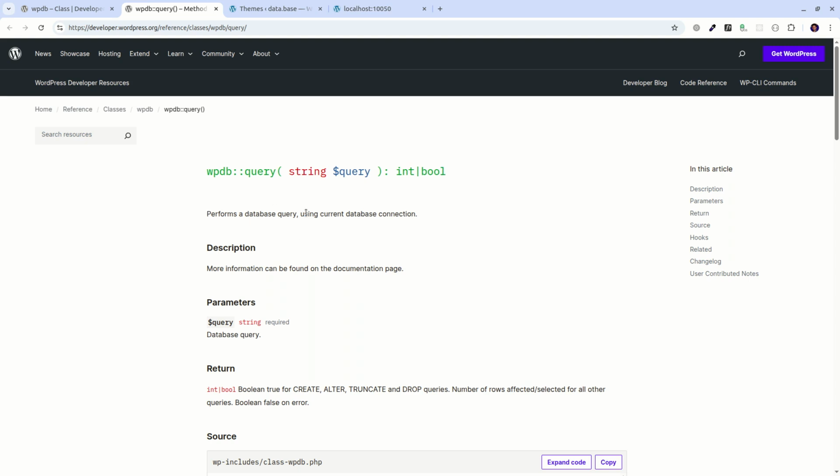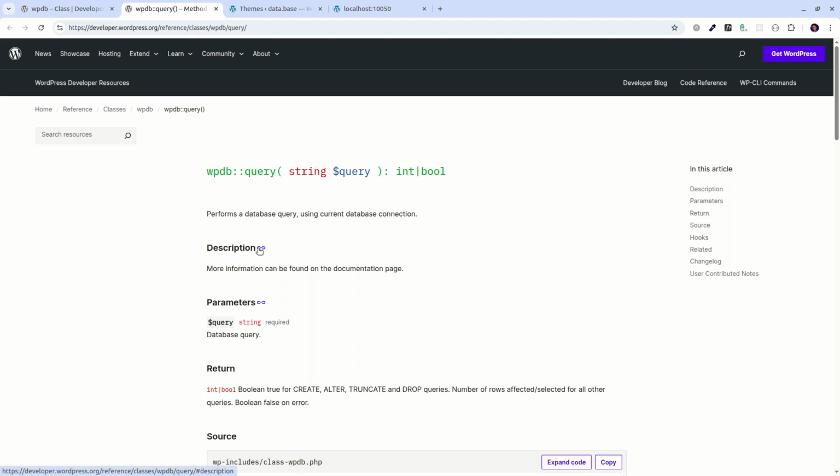So it performs a database query using the current database connection. Okay, this is what it does. It uses the current database connection to perform a database query, and then they say more information can be found in the documentation page.